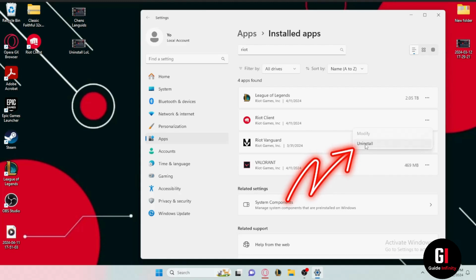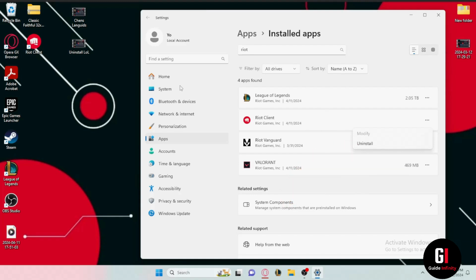sometimes you might face some issues. For example, in some cases Riot client won't appear here, or it seems to be appearing and the uninstallation went all good until you notice that you still have instances, which means that it didn't fully get deleted from the system. So if that's the case, we're going to have to try another approach.